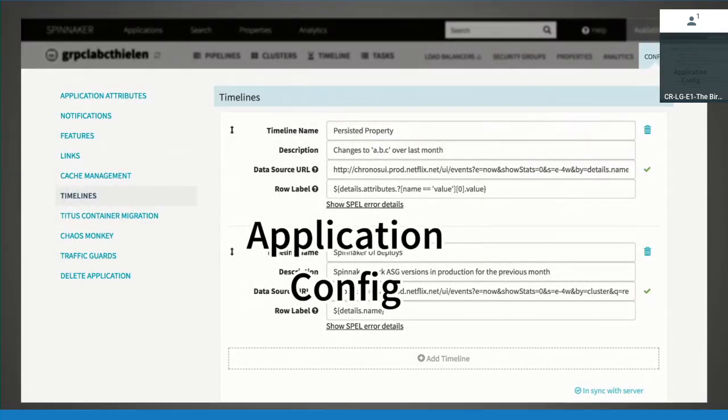One other point would be the application configuration section. Now we allow you to customize this to add additional metadata to your application. When you build the full integration, you can use the application metadata to drive that integration, and the configuration, instead of being in some file somewhere, is right here in the UI.